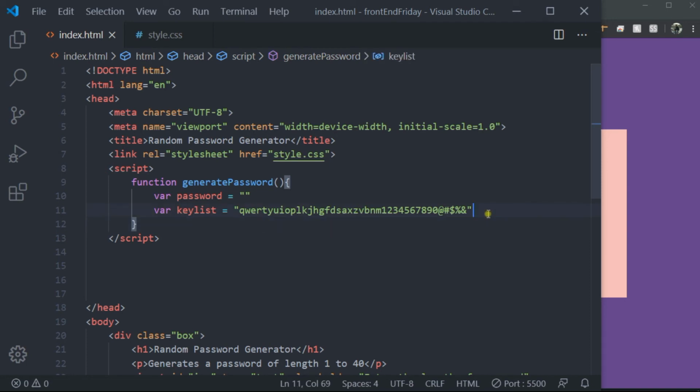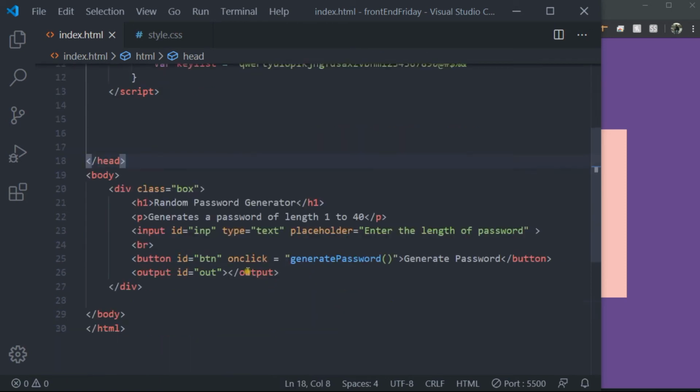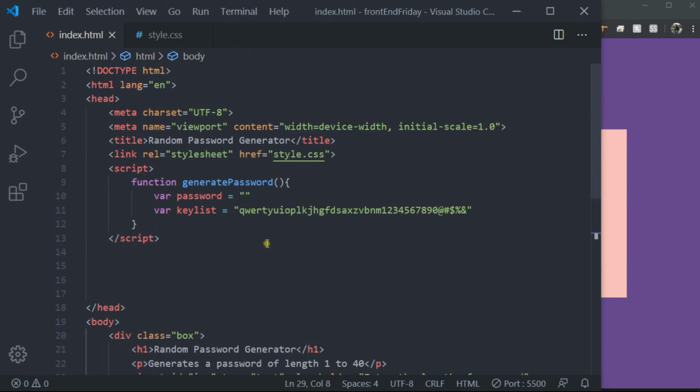What we are going to do here is run a for loop over this key list, pick one character at random, and add that character to the password, and at the end of the function we will return or update the value of this output, so we can display our random password there. So we first need to get the length of the password that a user has given to us.